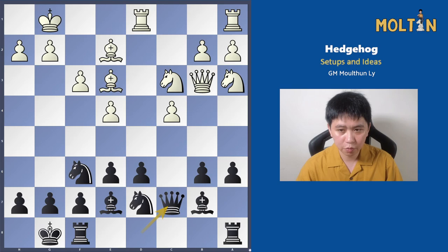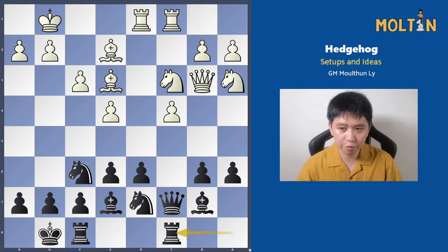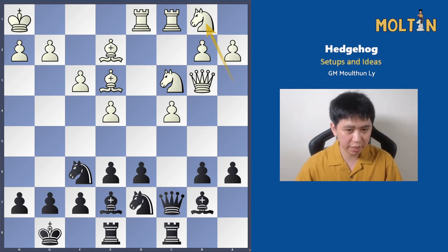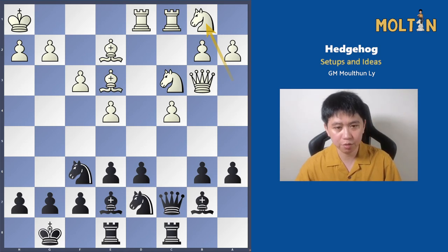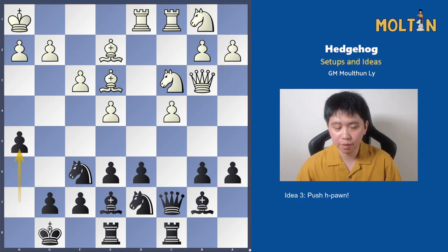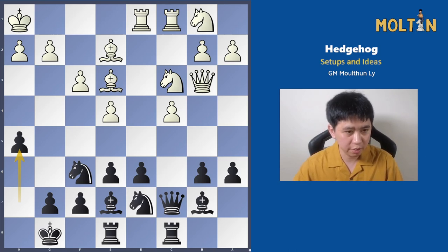So rook d1, queen c7, rook c1, rook a to c8. King h1. In this particular game black played rook f to e8. White played knight to b1, and again we have many different plans. Black could have played king h8 and gone rook to g8, g5 — the plan we saw earlier. Or set up d5, which was another plan. Here we look at the third option: pawn to h5, just marching up the h-pawn to try and create some weaknesses in white's kingside. If allowed, we'll play h4, h3 to soften up the white kingside, and try to maneuver the knight to h5/g3.